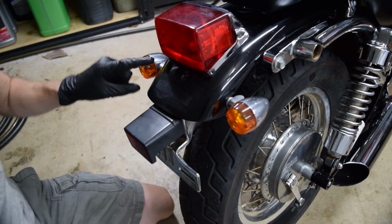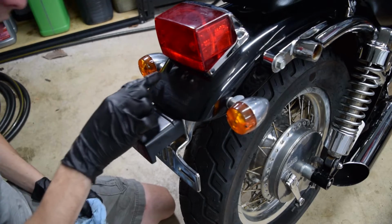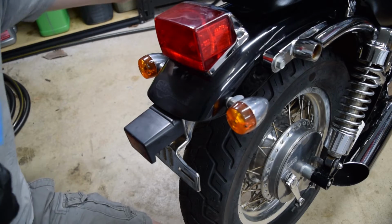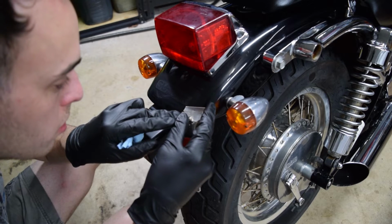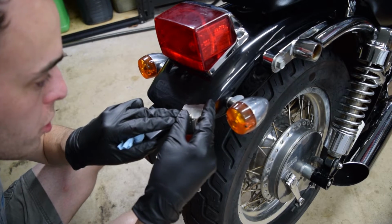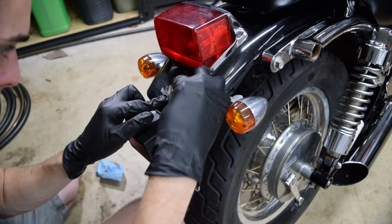I'm not sure how well you can see it, but you can see they sanded back and forth in this little section here and just destroyed the sticker and the paint, and then they spray painted over it on top of that, which is really questionable. This is the kind of thing a kid would do because they want to modify their thing and they don't know better, but I'm pretty sure I know who the previous owner was and they're not a child.